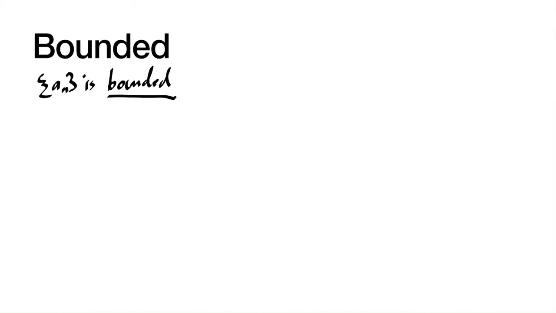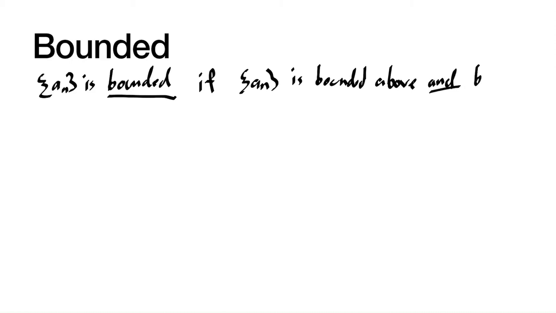Well, what I mean by that is that a_n is bounded. What we really mean is that it is bounded if it is both bounded above and bounded below. So if we have a sequence that's bounded, then that means we have both sides attached to it. So if I'm thinking of a picture here, I might think of one picture that looks like this, where I have some dots on here.